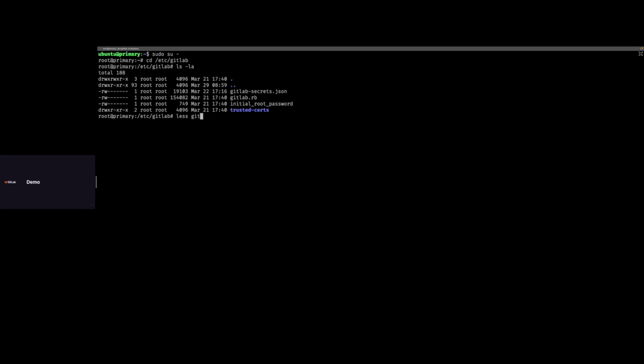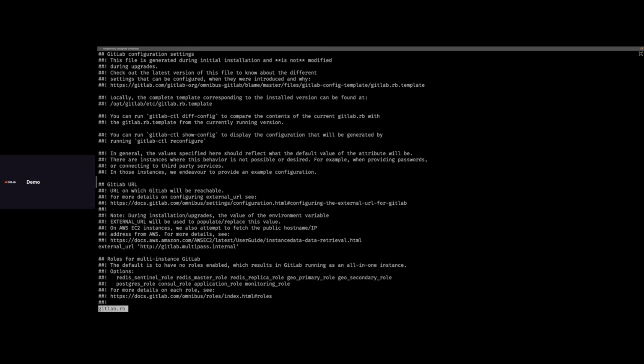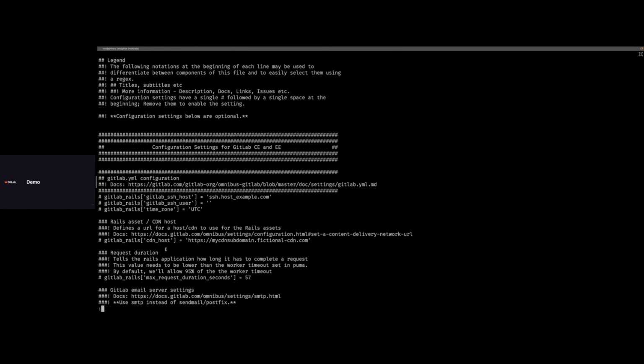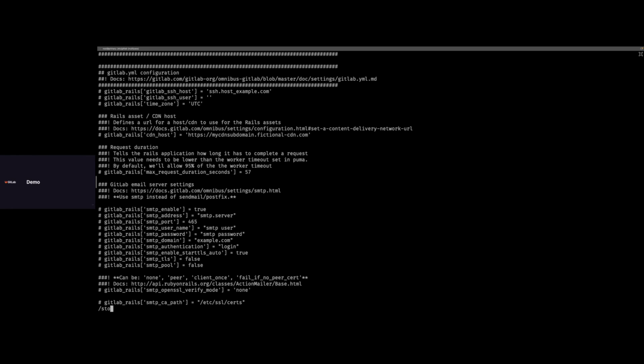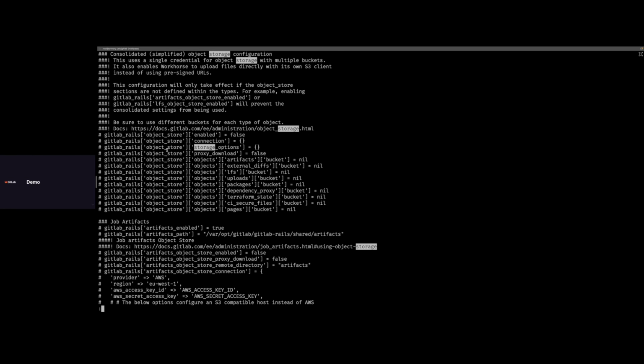Let's have a look at the gitlab.rb file. This is a very long file with all the settings that you can set in GitLab. It's loaded directly into Ruby as a Ruby file, so it's also a kind of Ruby code. You can see, for example, the external URL, and a lot of other settings as well. So let's look, for example, for storage, for the object storage. And you see all the object storage configuration items. You see that they are all commented out by default, but this will give you all the default values. So if you want to change a value, you have to change the value, but you also have to uncomment it so it becomes active. So be aware of that.